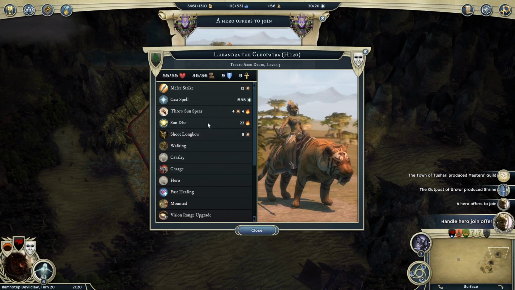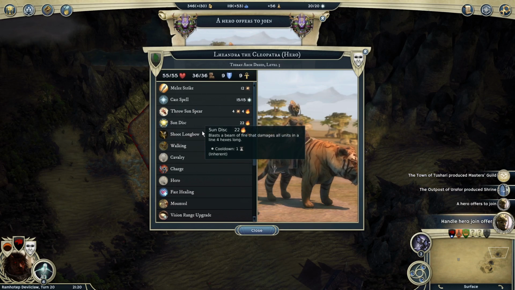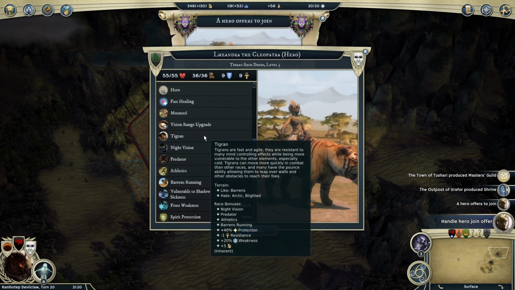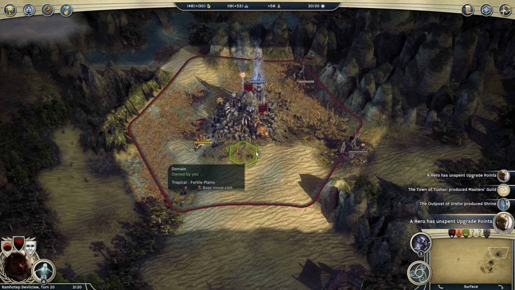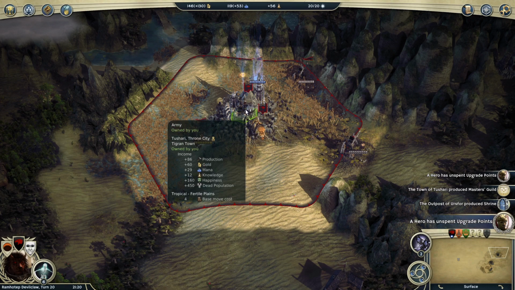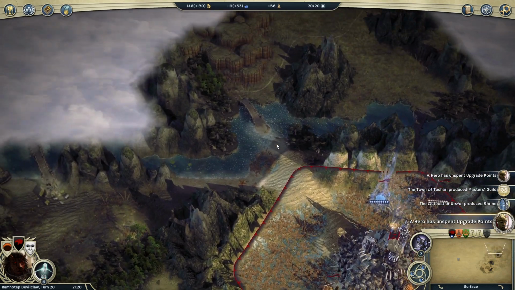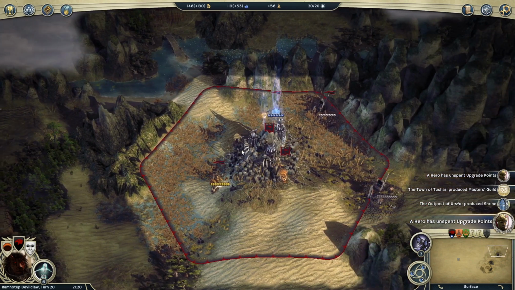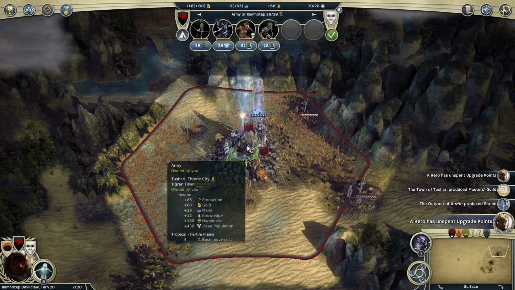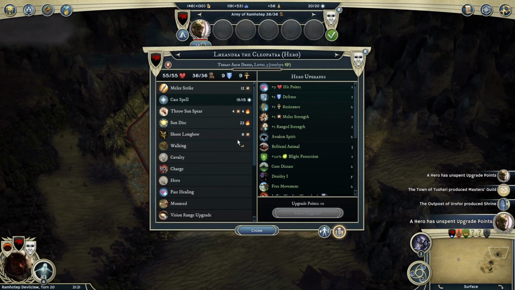Show me your talents. Oh, and look at this. Wow, Sun Spear and Sun Disc. That's incredible. Yeah, we'll definitely take this hero. For sure. Welcome aboard. And you know what? Having this hero up at my throne city isn't so bad, given that I've got some units here and I want to clear out around my throne so that I'm actually able to stop hoarding units here to guard it. Make sure my throne is actually, you know, well protected.